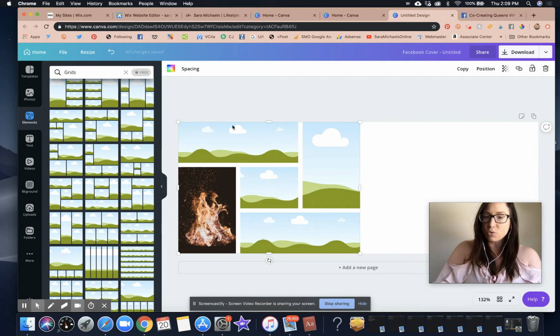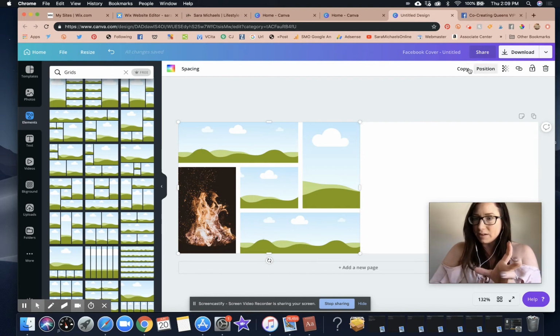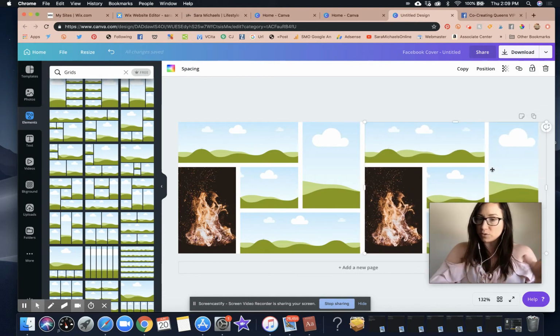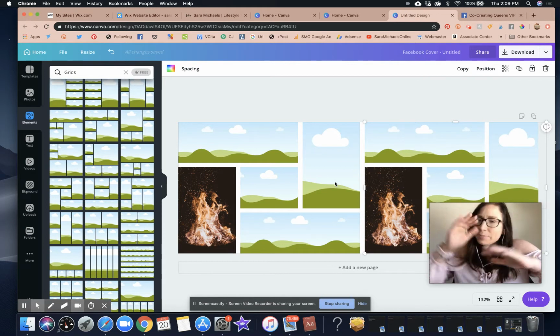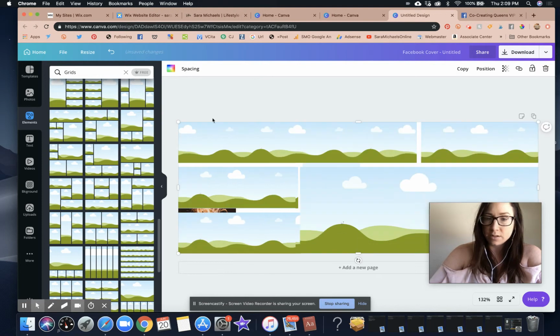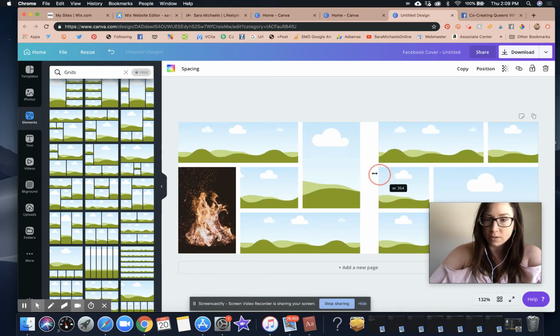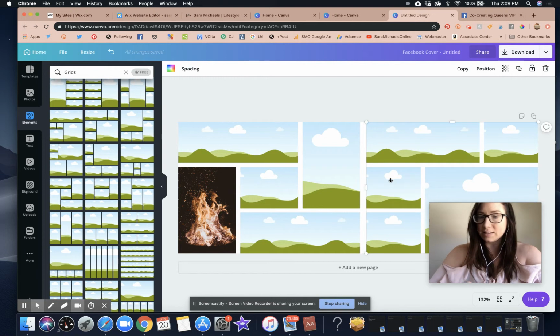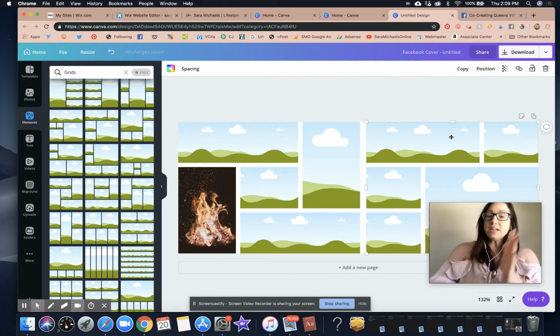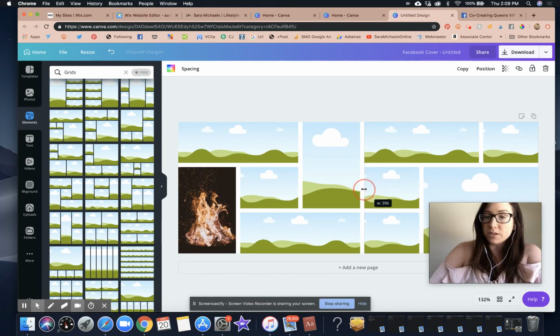See, so this is a grid. I could copy this again exactly if I wanted. I could go copy, and then move this over and I'd have a direct replica of what was over here. But I don't really like that. I like it to be kind of mixed a little bit and kind of funky, but also organized, as you can see, because it's all got the same margins. So I think I'll go with this one. Yeah, it's kind of like a mismatch. You can see there are 2 small ones here, a bigger square here, a tall square, and one across. Kind of just fits really good. I'm going to try to make this margin as close to these as possible.